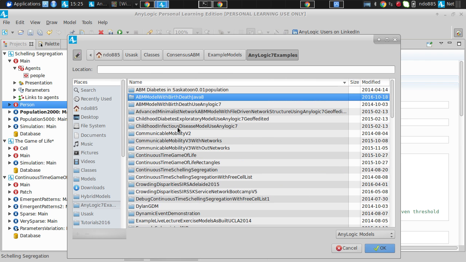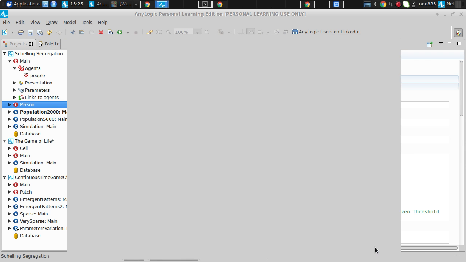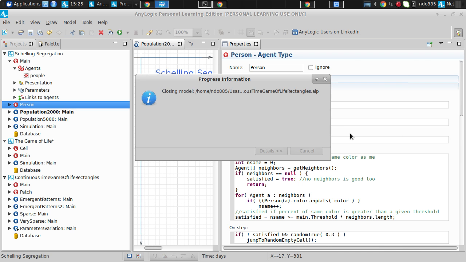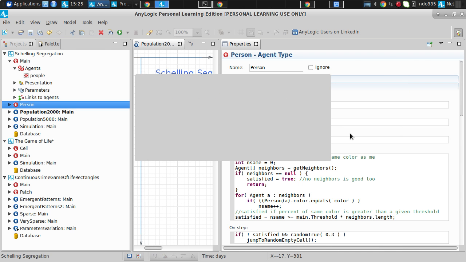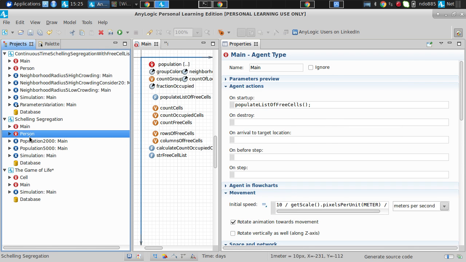It's called continuous time Schelling segregation with free cell list. This is a model that I built for some folks at UCLA from sociology who are interested in some of these effects.